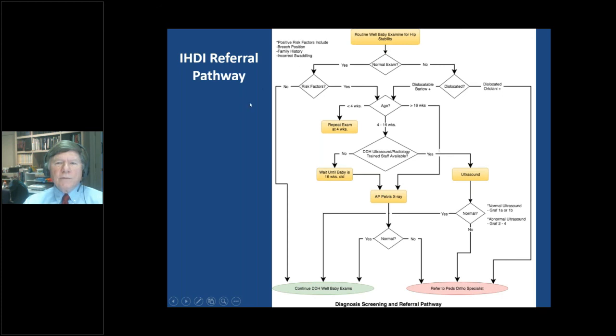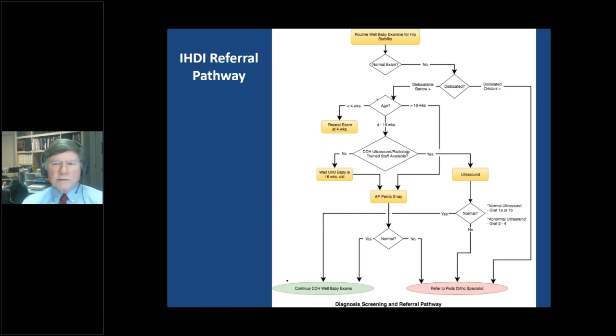So we're going to work our way through this, as complicated as it may seem. But if you examine the child, is the exam normal? That's the first question. If the exam is abnormal, then of course the answer is no, it's not normal. So we're going to go with a dislocated hip. If you think it's dislocated, you're going to refer it, and that one's pretty clear. So let's take away this normal exam side for a minute and look at that. Like we said, if it's dislocated, then it's pretty clear that you're going to refer it right away.